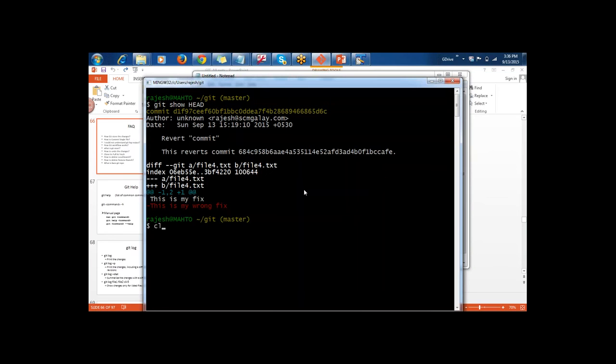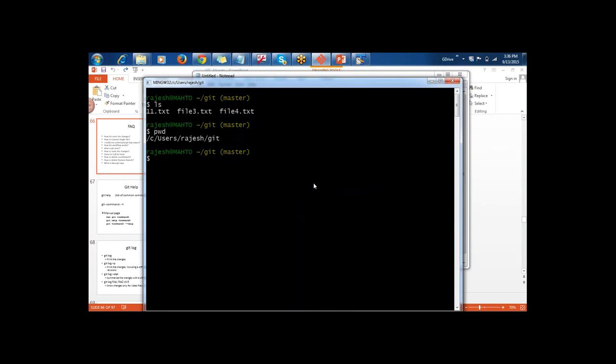So quickly, I want to see the list of branches I have in my workspace. So I type the command git branch -a. -a means all the branches, so git branch -a will display all the branches. As of now I have only one branch, which is called master. I want to create a different branch, and as you can see there's a star sign before the master. That means that particular branch you have checked out.